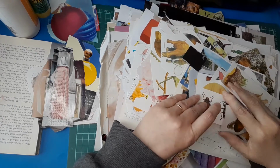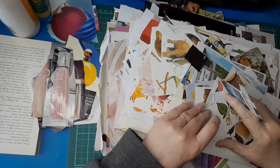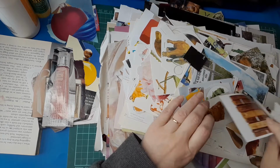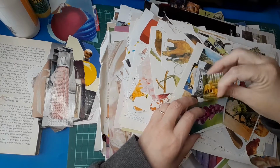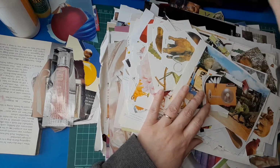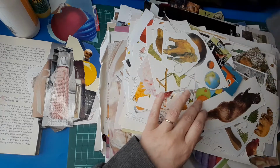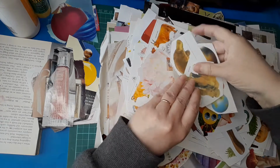I really need to break these into categories. I have bags of images that are subcategorized into topics, and it would be so much more useful if these were part of that. But one day we'll get there. I've got to be in the mood to do things like that. Otherwise, I just like creating.